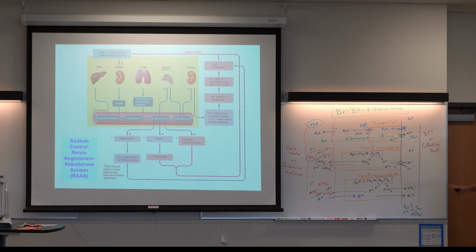So again, we don't really need to remember the details of the renin-angiotensin-aldosterone system, but what we do need to know now is the cells that are responsible for production of renin, kind of right at the very beginning, and then eventually the cells at the very end that are responsible for reclaiming extra sodium, the principal cells, or reclaiming extra water, once again, those principal cells, or the cells responsible for regulation of the pH of the blood, the type A or type B intercalated cells.